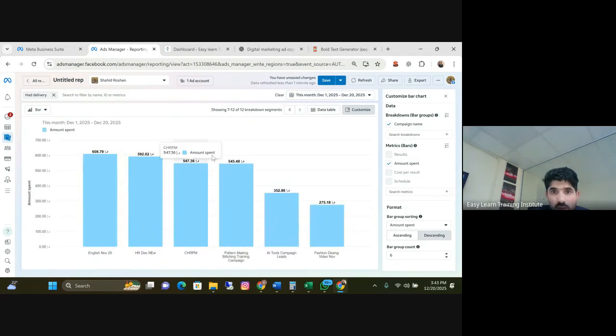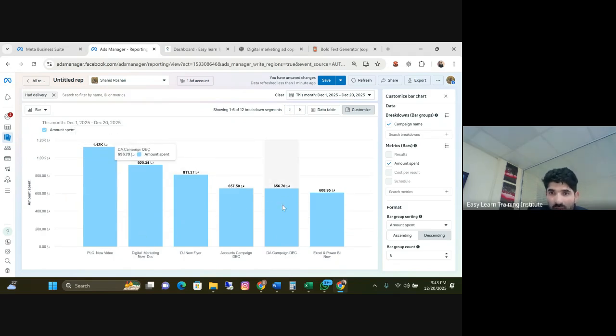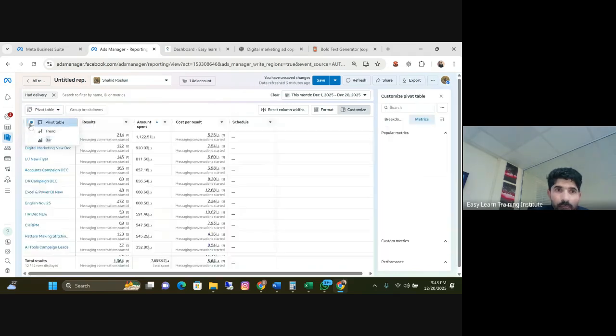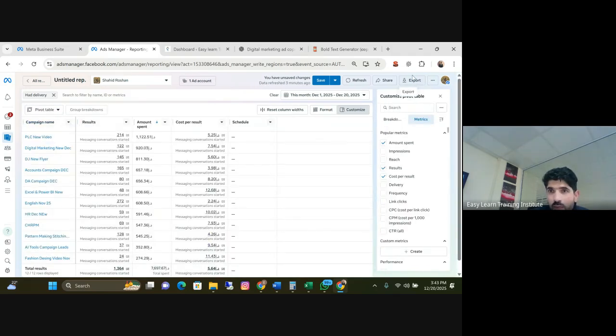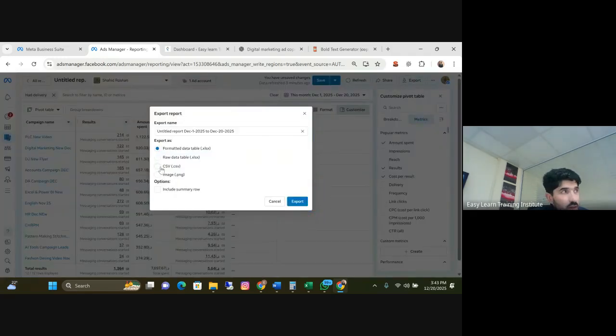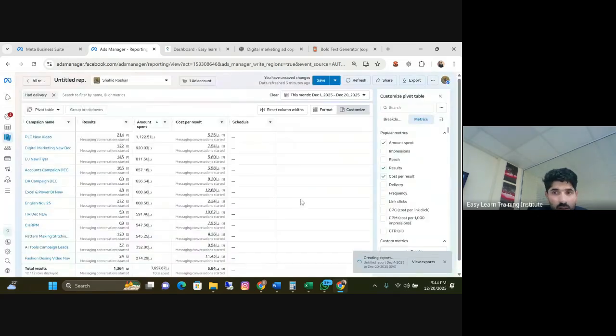and that is amount spent on each. And because it is showing only one at the moment, because I also need to look at the cost per result as well. So the more appropriate option is if I go choose the pivot table, for example, like this, and export it from here, the report between these two, whatever was about the active campaigns, export it. And I normally prefer CSV text or formatted table. Export, it takes me to Excel.